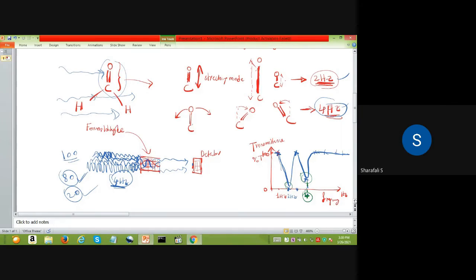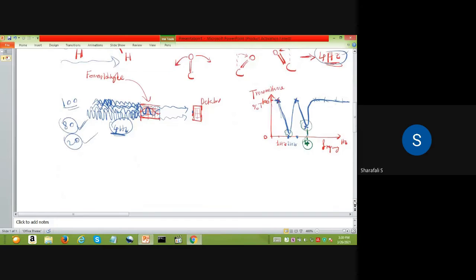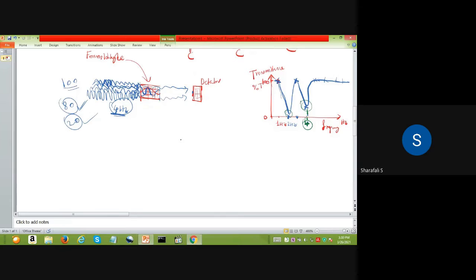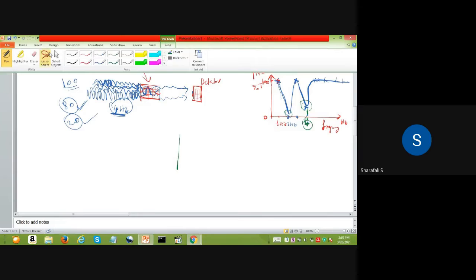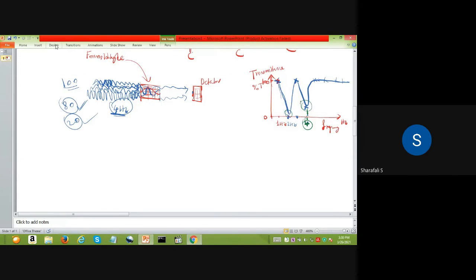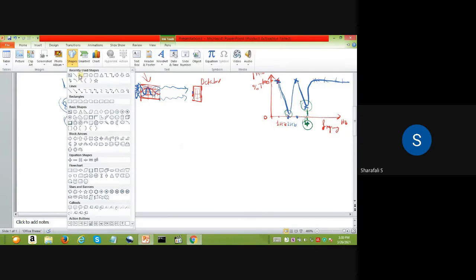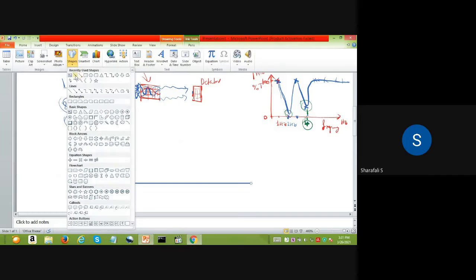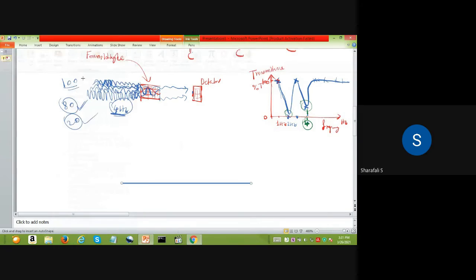Now, this is not the reality. In reality, we have a different scenario, because in reality we will not plot this graph in frequency. Instead, we will be plotting it in wave number, and there is a specific reason for that. Why are we plotting it in wave number instead of frequency? That is the important thing. So if I am plotting in reality, how will it come?